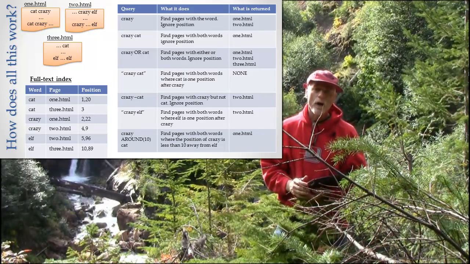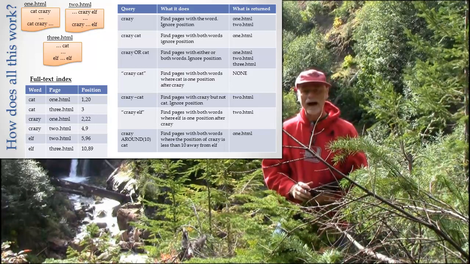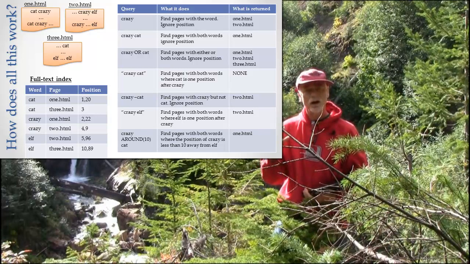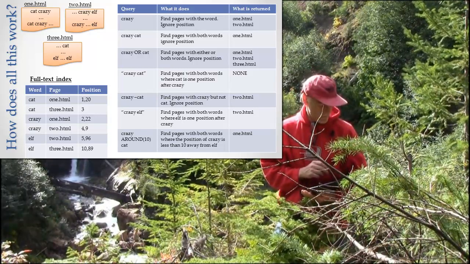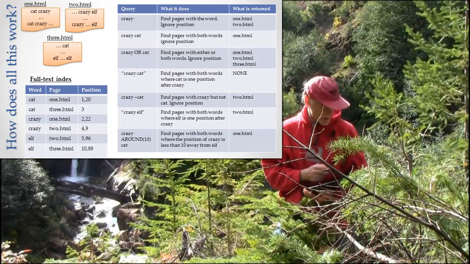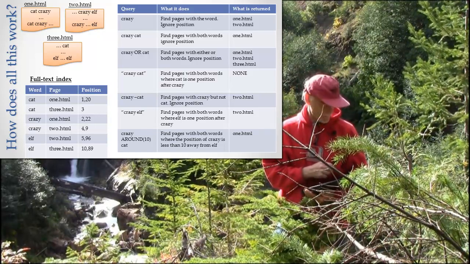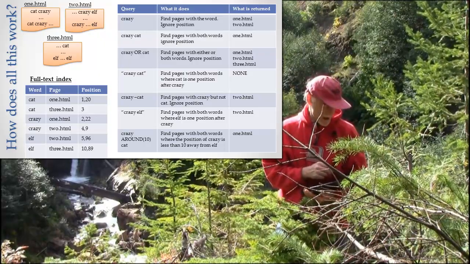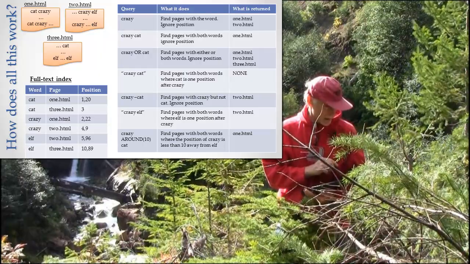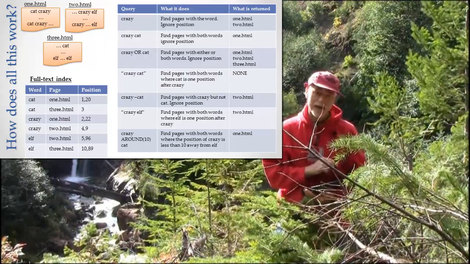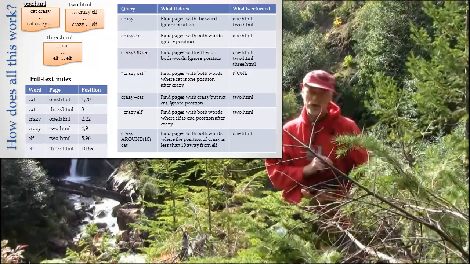Okay, so when Google goes out and finds these pages through its spiders, through its bots, it takes them, it's going to shake them all up, and it's going to make an index out of them. Let's take a look at the index that gets made from just these 3 words on these 3 pages. That index has 3 columns: the word, the page it came from, and what position on that page it's in. So you can see that cat occurs in 1.html. It also occurs in 3.html. In 1.html, it's in position 1, and it's in position 20.